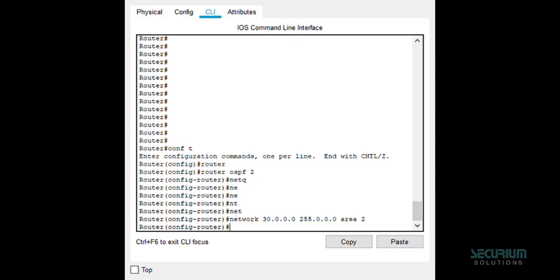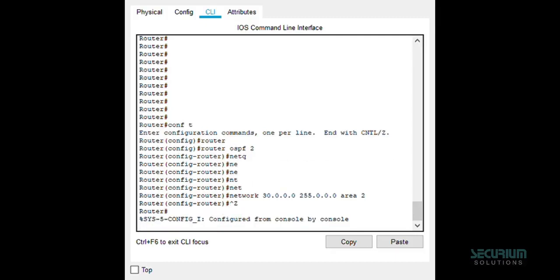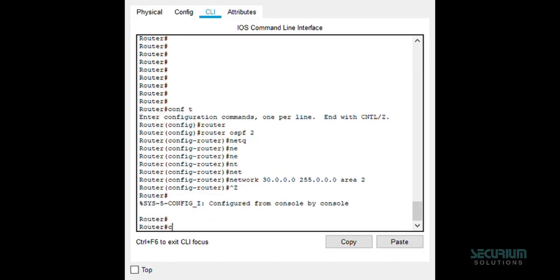I'm going to check for OSPF authentication. So how can I do this OSPF authentication? We have two types of authentication: one is plain text and the other is MD5, and for that I need to be in interface mode. So I'll just save this now and then I'll move on to interface mode.